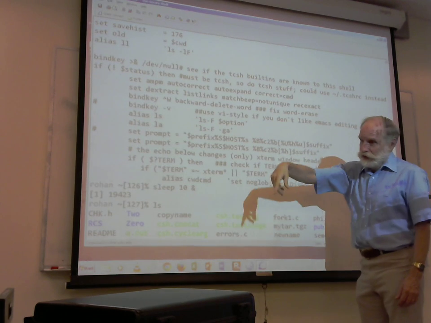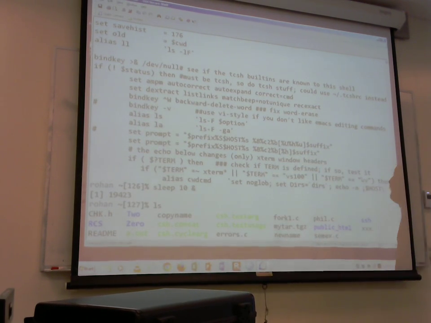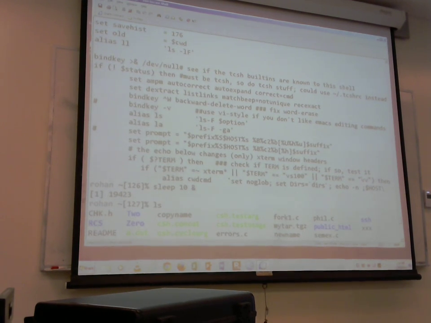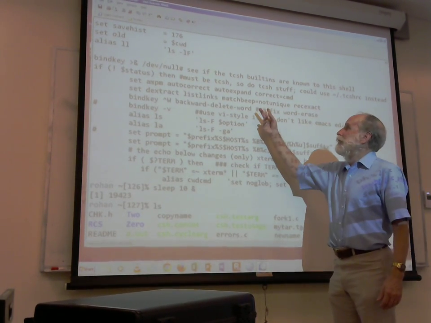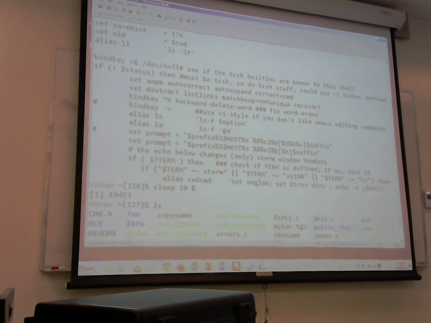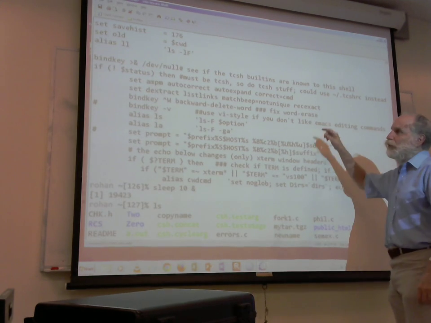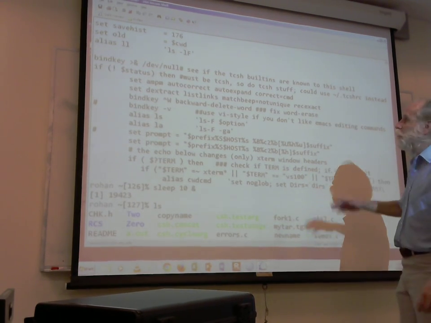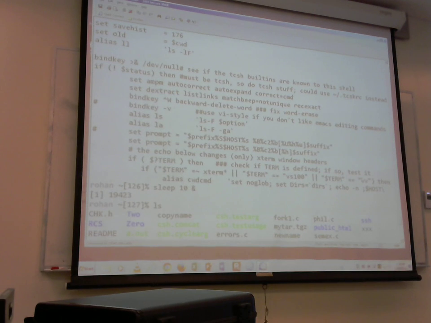Okay, and we do give it this little feature here about how you try to correct what your changes are. All right, and now it'll also beep at you a little bit when you try to type the tab to do things here. It'll beep at you if there's more than one choice. So you're alerted that that's not really the end of a legal file name, you have to go a little bit further. There's a few other things like that. You can look up all of these options if you want, but we're running out of time, so I'm going to kind of move ahead.